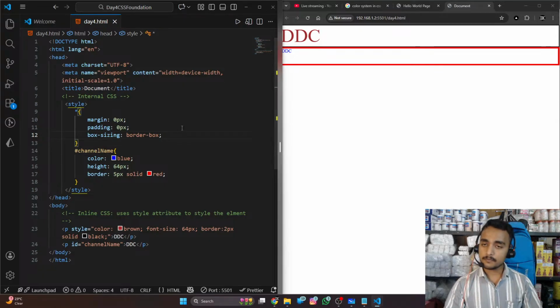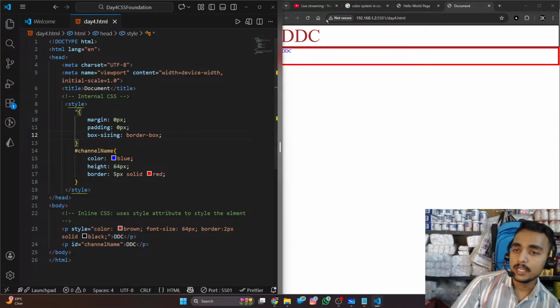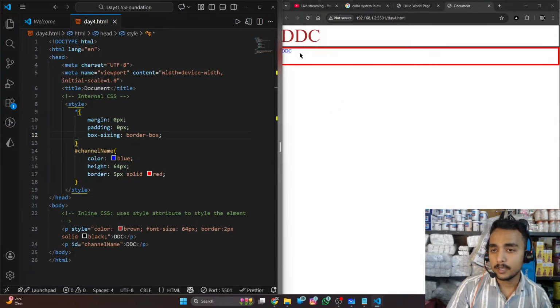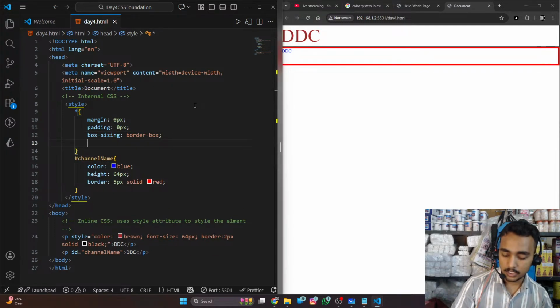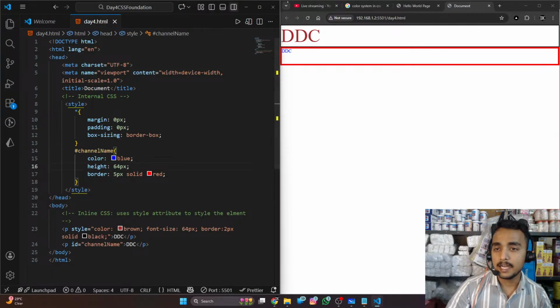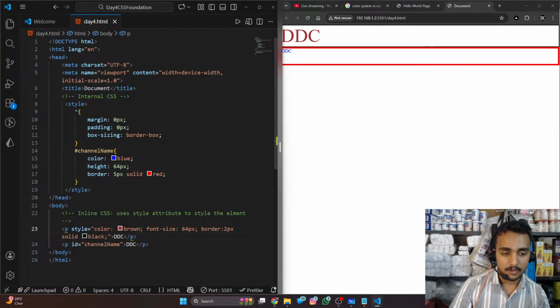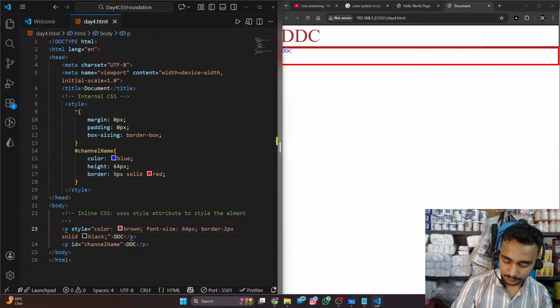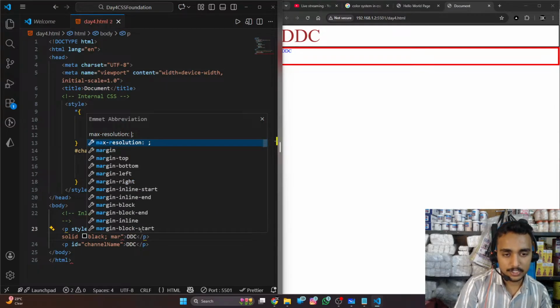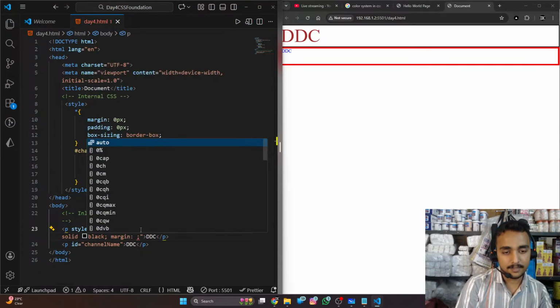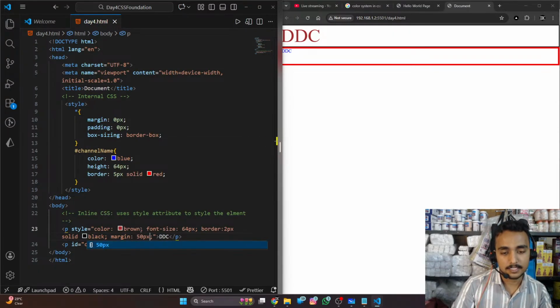Okay, now we talked about border, we talked about padding, now let's talk about margin. So not here. Let's say that this div has some margin. I will provide it some margin of, let's say, 40 pixels, 50 pixels, let's go.